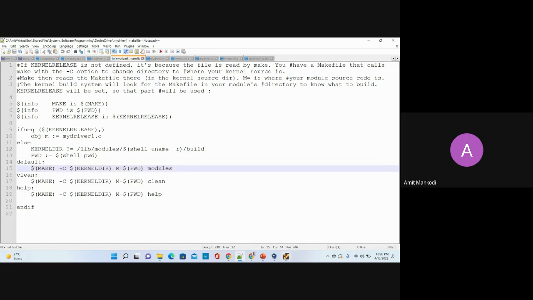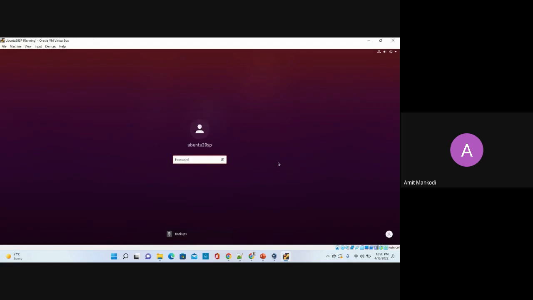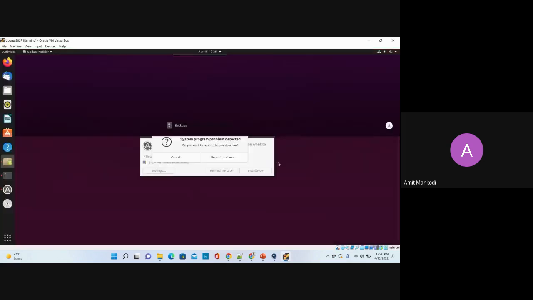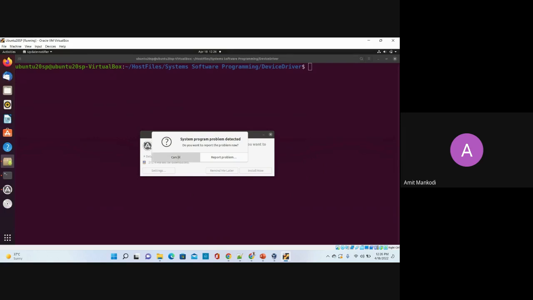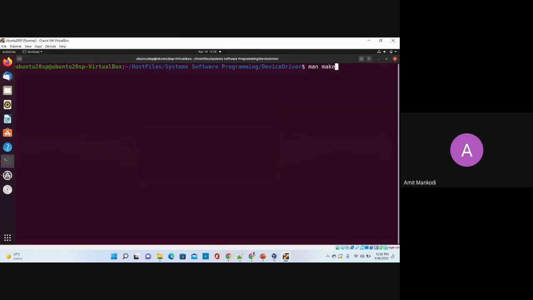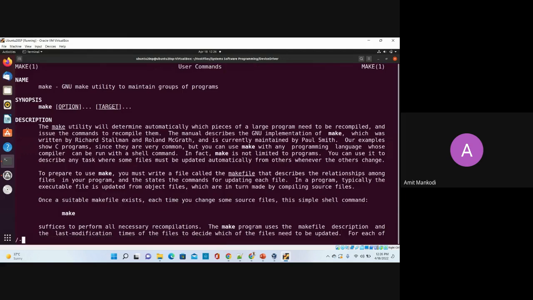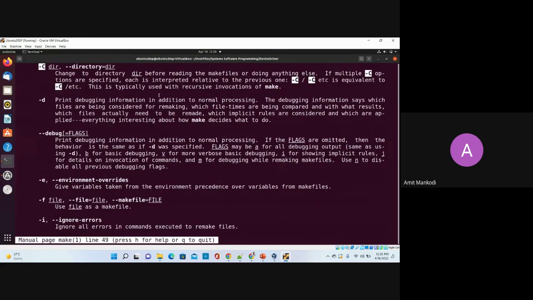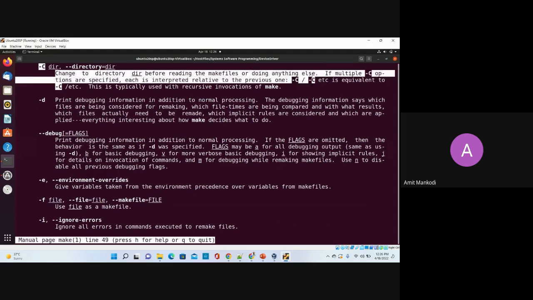So if you look at the man page for make, okay, -c switch, you provide the directory, and it says that change to that directory before reading the make file or doing anything else.